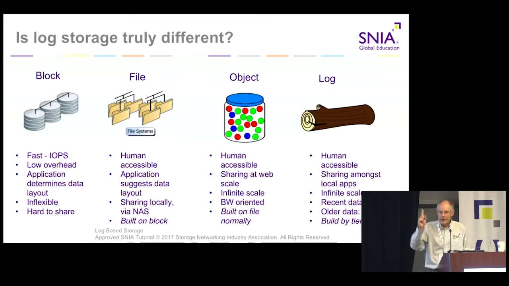For recent data, for all those appends to the system, and for real-time analytics and so on, all those reads from the tail of the log, those are very fast, high IOP rates. There's not much data necessarily, but it's a lot of individual IOPs sending small amounts of data either to the log or reading it from the log. So in that sense, a lot like a block system. Very fast IOP rates at that tail of the log.